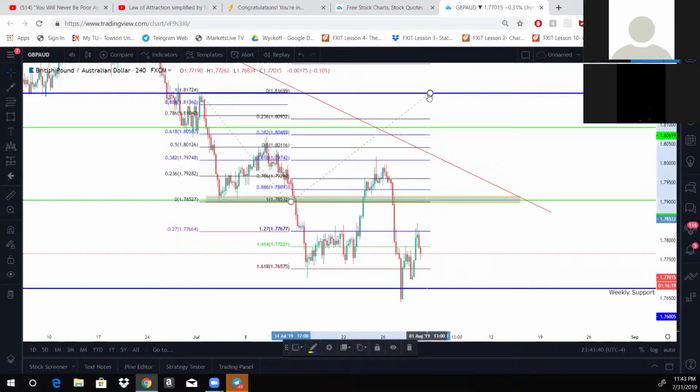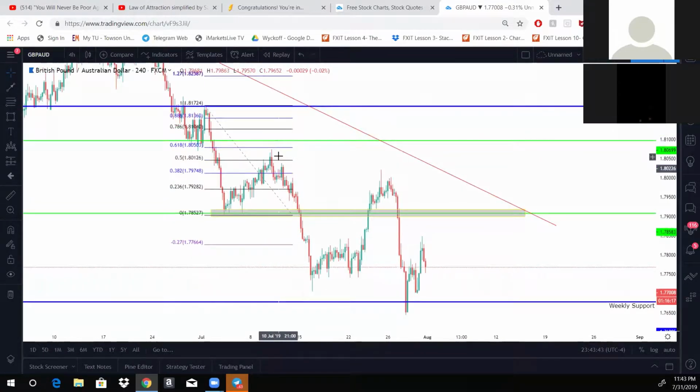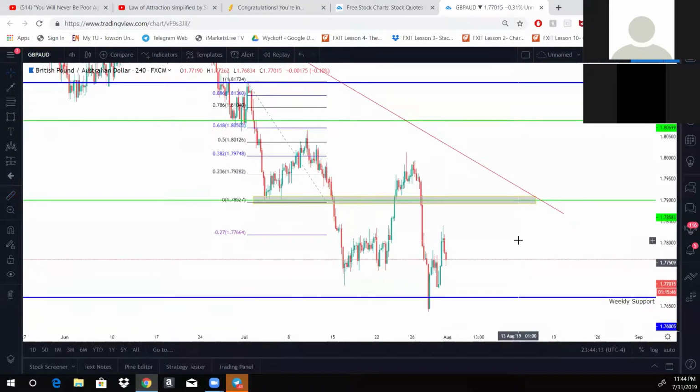So look how beautiful this is, right? You had rejection here. Let's say you didn't enter immediately on this first candle, but you decided to enter right here, and yeah, it had some pullback right back to the entry, but obviously you don't set your stop loss at the entry point right after you enter the trade. You want to give it some room to play out. And look at this, 360 pips, reaching all 3 fib extensions, and it's just beautiful.